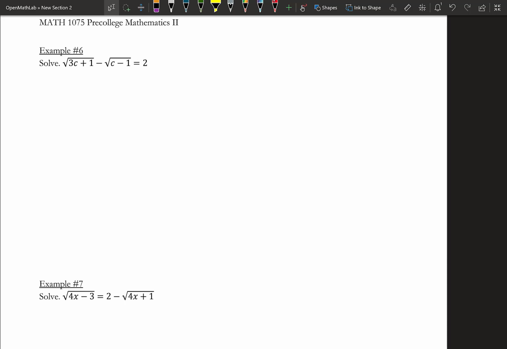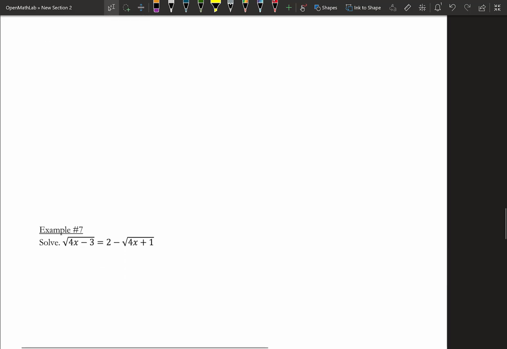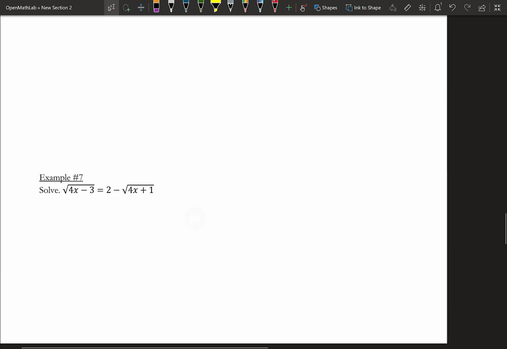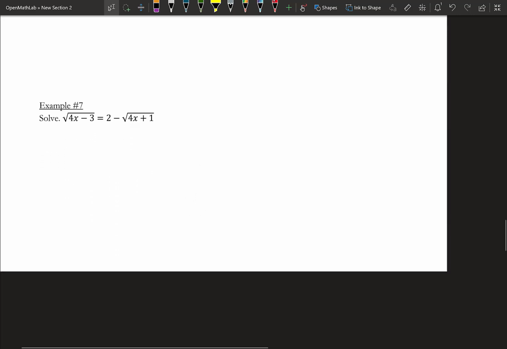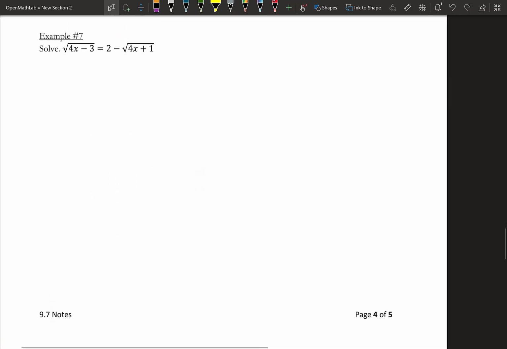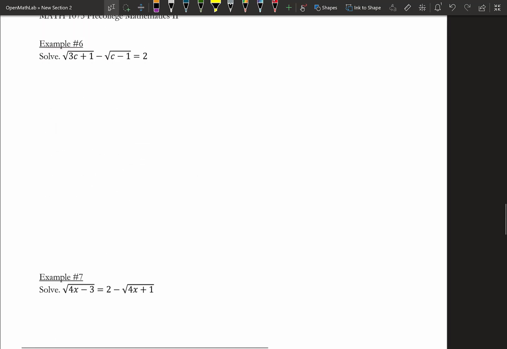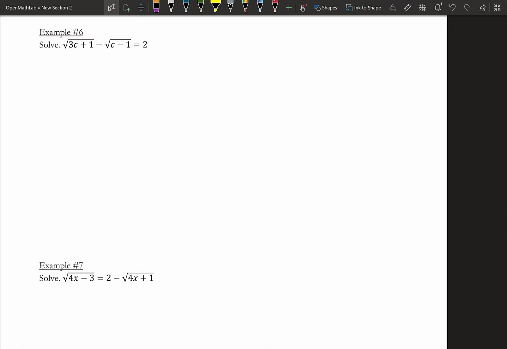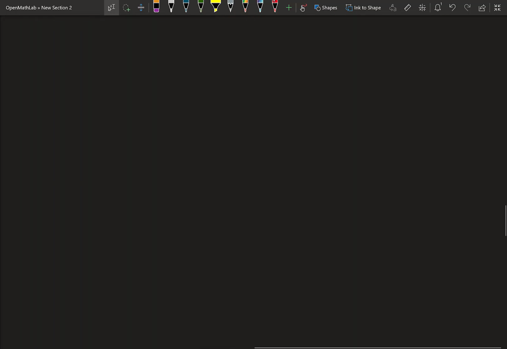All right, so the next two are pretty involved in terms of how much is written. With writing as big as I do on the screen, I might not have enough room to write on the paper. So I think what I'm going to do is just come off to the side and write these, right? But you can write them on your paper. I made them fit just fine on my paper, but I want to be able to write big enough so you're able to see everything I'm doing.